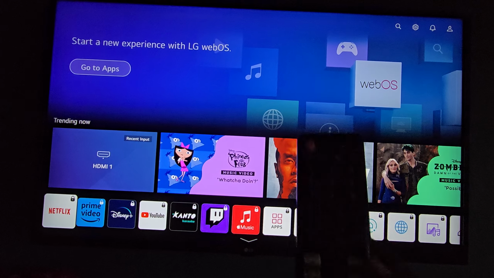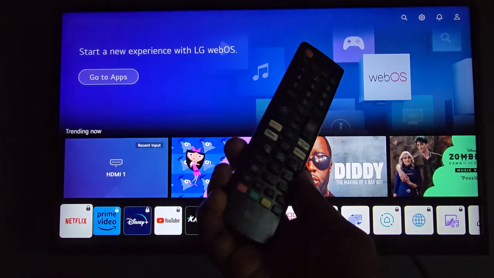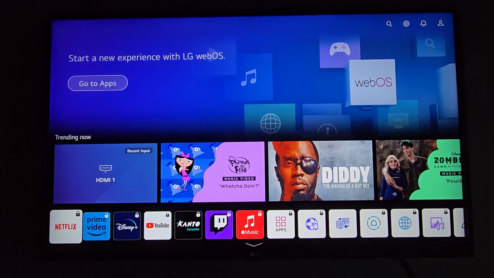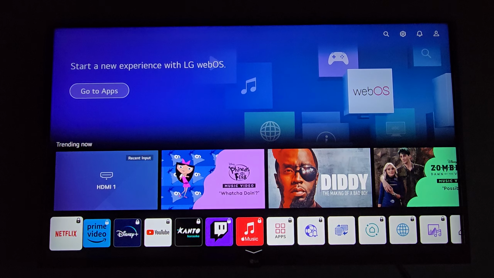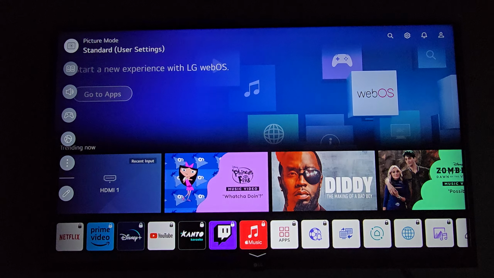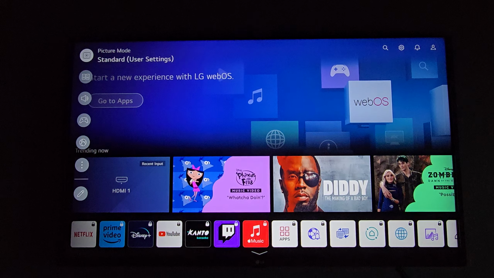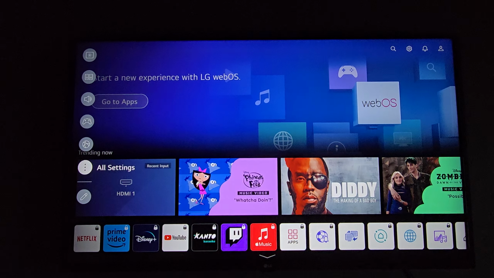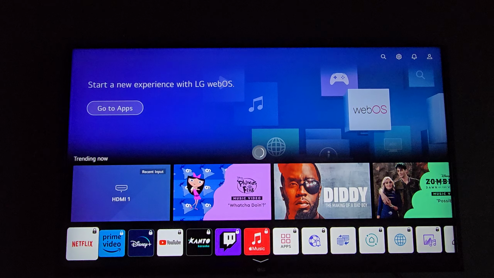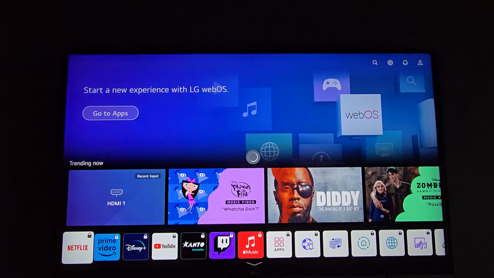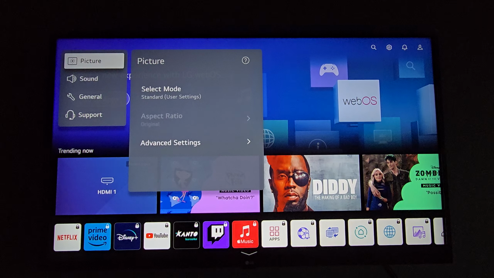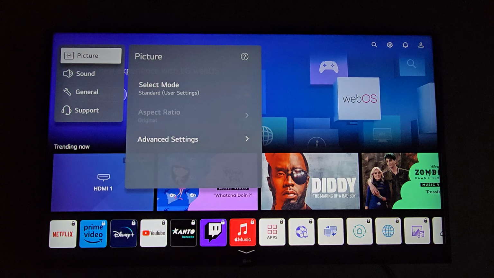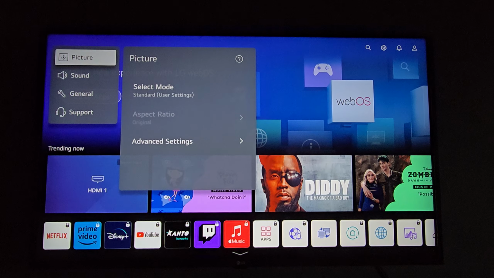Alright, so you're gonna get your remote. This is the remote, and you're gonna go to settings. So you're gonna hit the gear icon. Alright, so of course the settings menu is gonna appear. You're gonna come over here, you're gonna go to all settings. Alright, so once you're in all settings, you're gonna go next, and you're gonna go down.